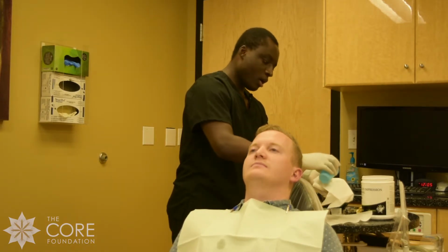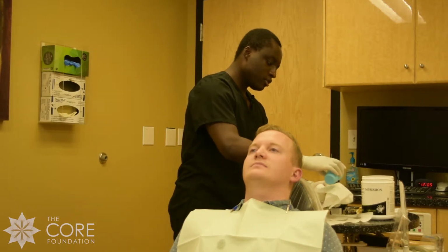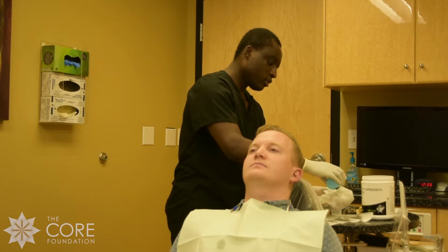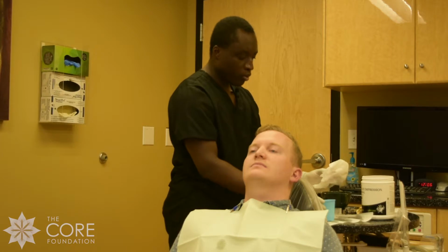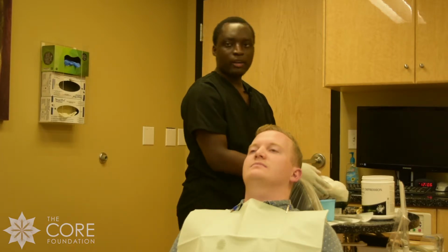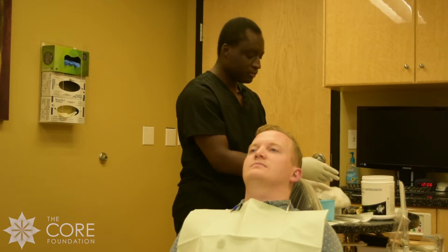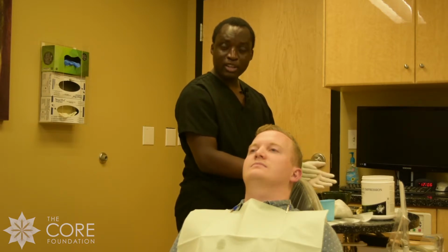And then I'll pour some of the water over it just to make sure I keep it damp and also keep the impression from shrinking until it's being poured up. Now, when you wrap the water around it, you have about 30 minutes to pour it up before your impression starts shrinking.